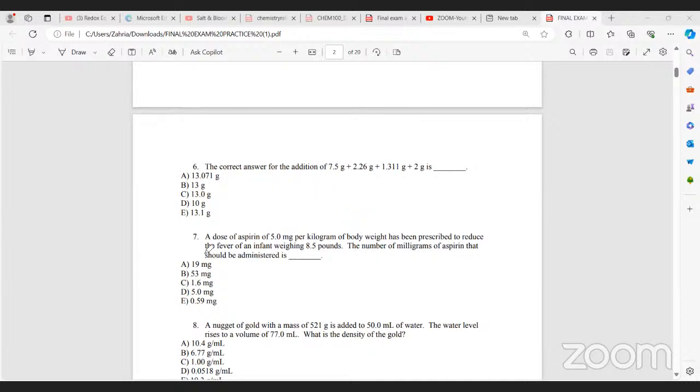All right. Now, for number 7, this problem requires some extra steps. So what are we going to have to do? We're going to have to read the problem and then do the conversion accordingly. It says, and I know you guys can't see it all.